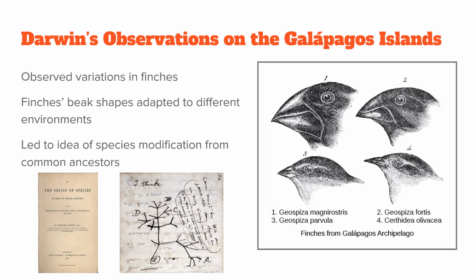On the Galapagos, Darwin noted closely related finches with different beak shapes, each suited to local diets. Some ate hard seeds, some insects, some cactus nectar, and more. From these patterns, he inferred modification from a common ancestor. Island species diverged as they adapted to their specific niches.